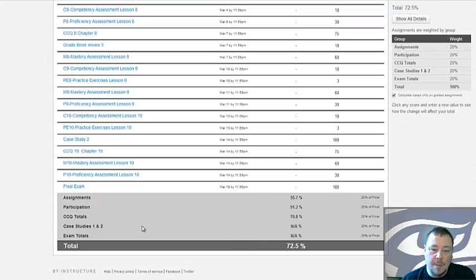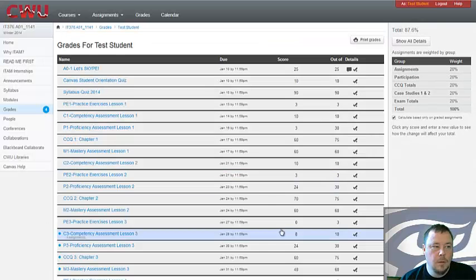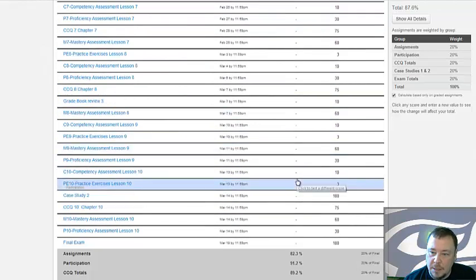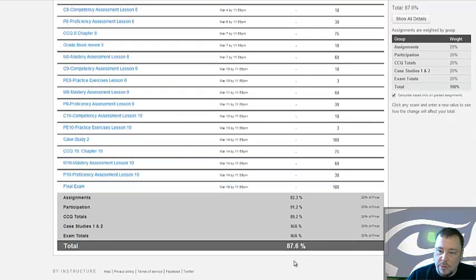Now, let me show you what would happen if the student had not missed those assignments, and we'll see how that impacts the overall score. I've made the adjustment to this student, and now they still missed that practice exercise, but instead of missing the others, they scored about 80%. Let's go back down and see how that has impacted their overall grade. Look at that. This student is doing quite well in the class. They've got a B+ going, moved from a failing grade in this category to a low B, and the other categories are also much higher.